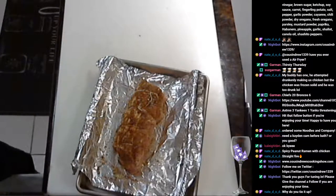I'm tying it to keep shape. When you cook meat and the protein starts to coagulate, you'll notice, like on a filet mignon, remember when we did that?